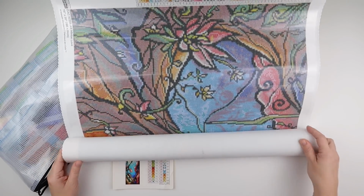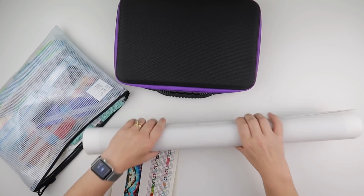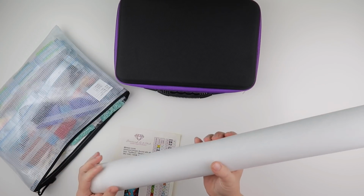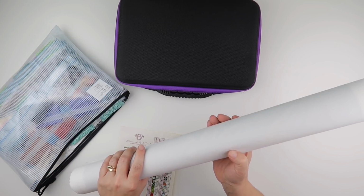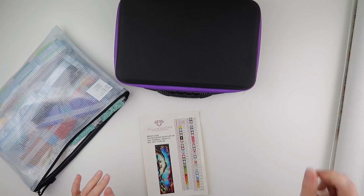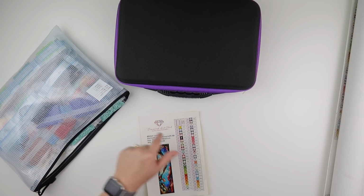But yes, it's time to kit it up. I will also be doing a video on how to set up a large diamond painting, and a couple of things that I like to use when working on a big one. That will be coming soon as well. But the process now is to get this bad boy kitted up.